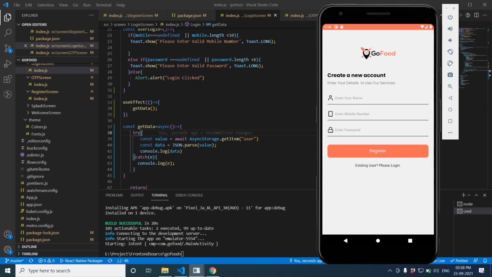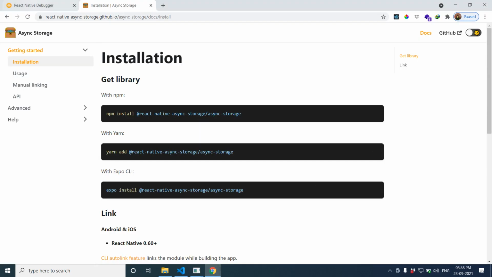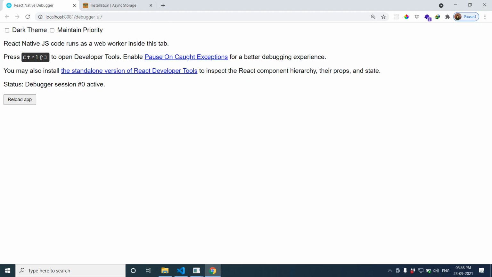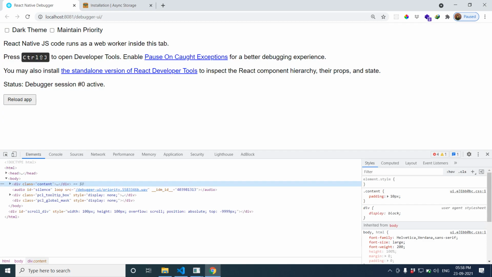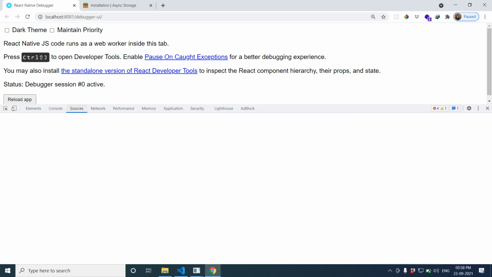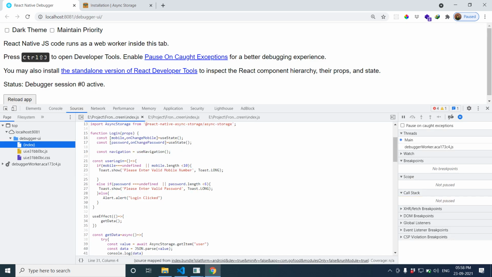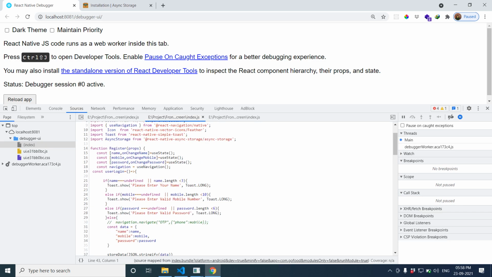Here we have to enter our details. So let's check. Press Ctrl D, or inspect, or F12. Go to the source. So this one I think is the registration screen, right?